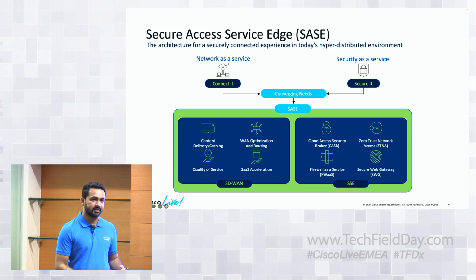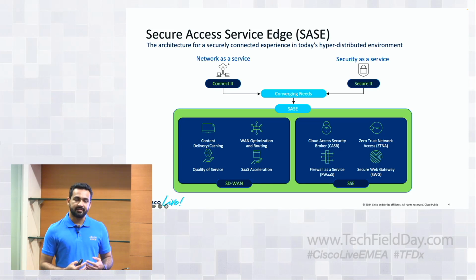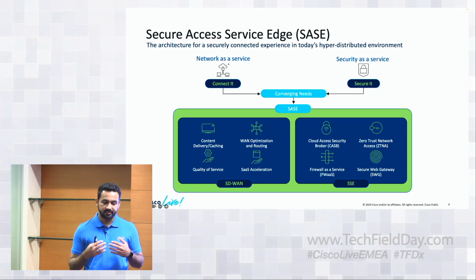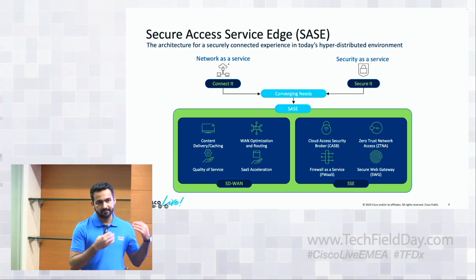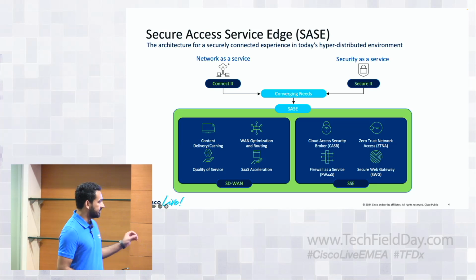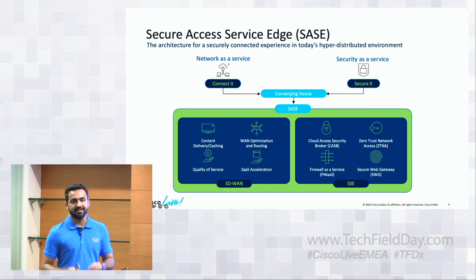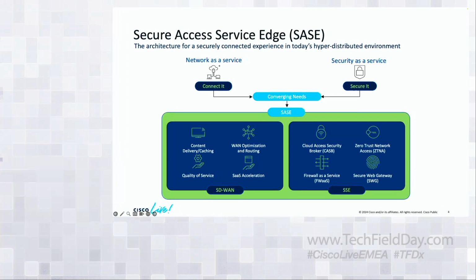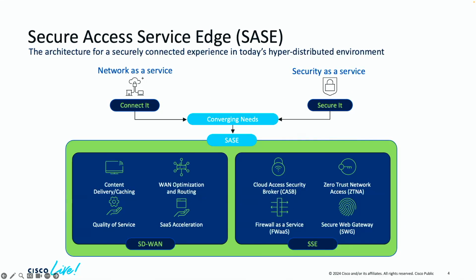Before we dive into Secure Connect, I want to take a step back and understand how SASE comes into play here. The brief understanding about SASE architecture is how can I join the force of network and security together to make it a platform approach here. You first connect something and then only you can secure, right? So connectivity works with security hand in hand. But what SASE does is bring the best of SD-WAN capabilities and the best of security capabilities in the cloud together and help you achieve the outcome that you're looking for.